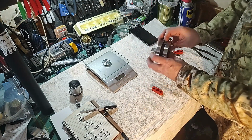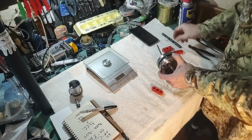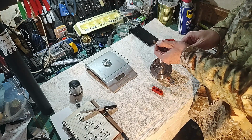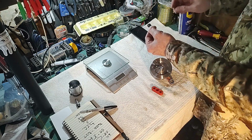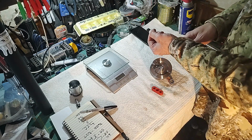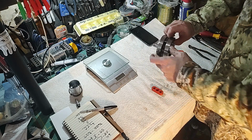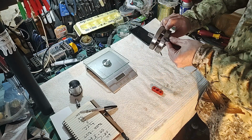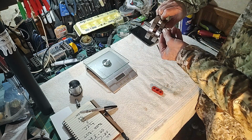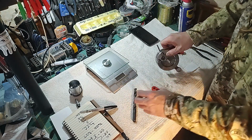We don't want to go all the way through either, because you'll hit the rod in here. So I'll put a stop on here so it only goes so far. On my drill press, there's a little wheel you can set and lock so it won't go any further down. I'll make sure I set that to 1/2 inch deep. These are 15 millimeters, so if I drill 1/2 inch in, that'll get the tip just to the point where it's not going through yet, but it's close. That's as far as we can go with that.